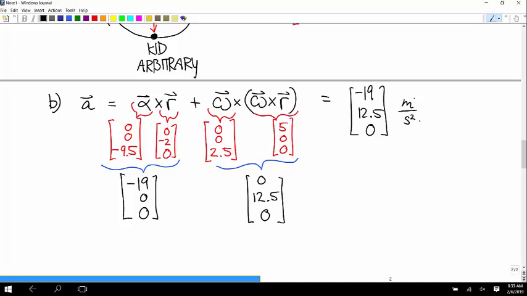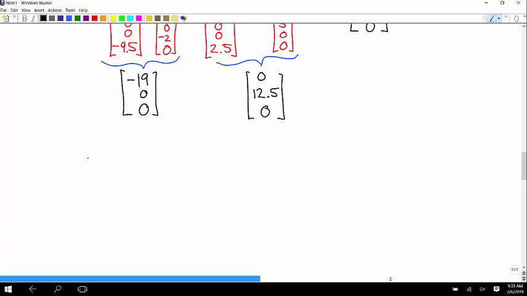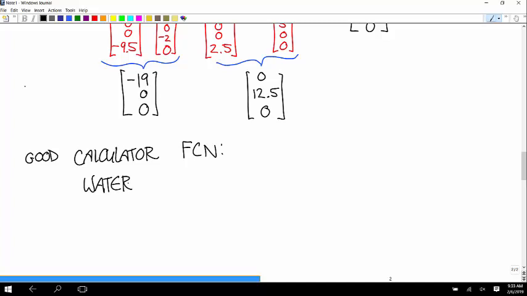I don't remember if, in D2L, I have a list of programs that are useful in this class that you can put in your TI calculators. I don't remember if this is on there, but this would be a good one to program in there. Call it watermelon or something, and you can enter those 3 vectors. I usually do it. So here's a good calculator function. I can help you if you have a different one. I can help you program.